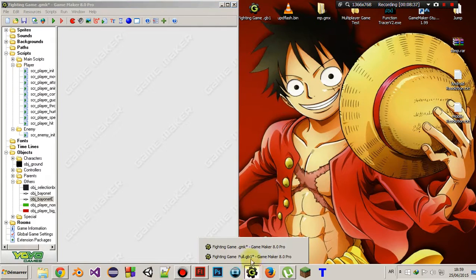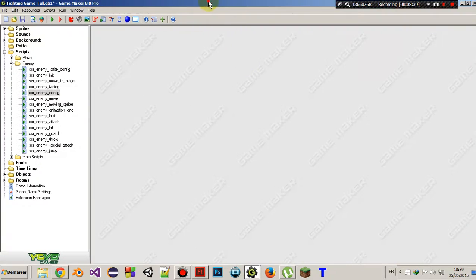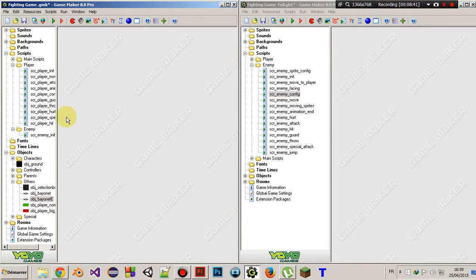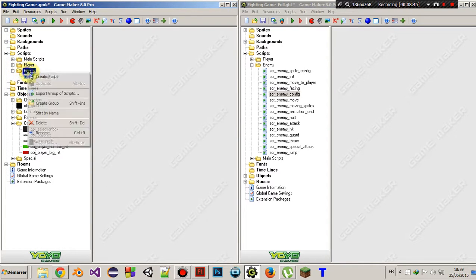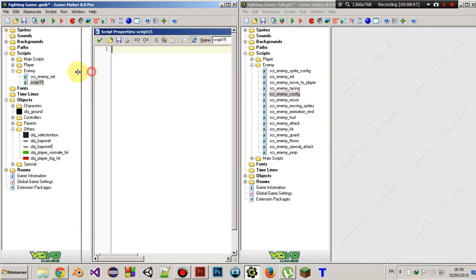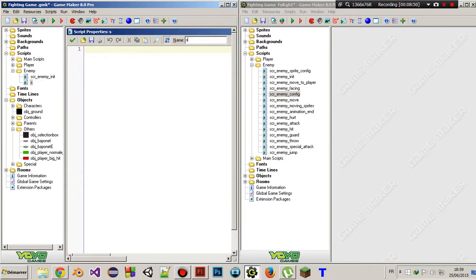Let's go back to our project here, and the first thing we need to do is make some basic scripts. First, let's say scr_enemy_facing. This script will make the enemy know where he should look.